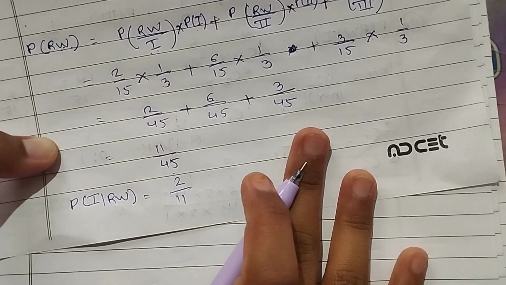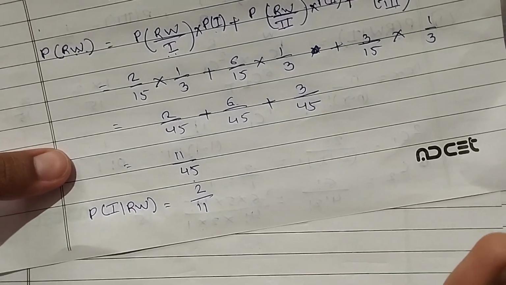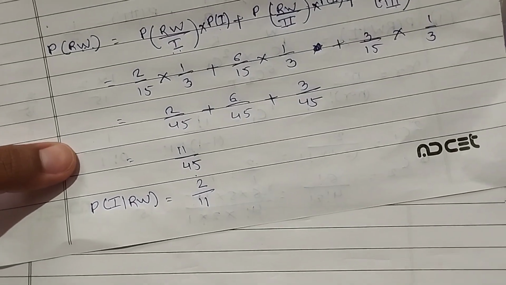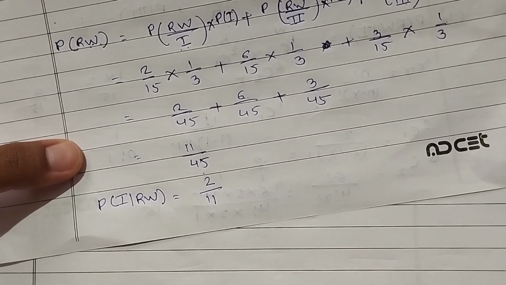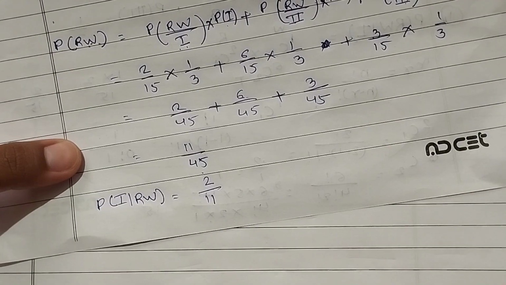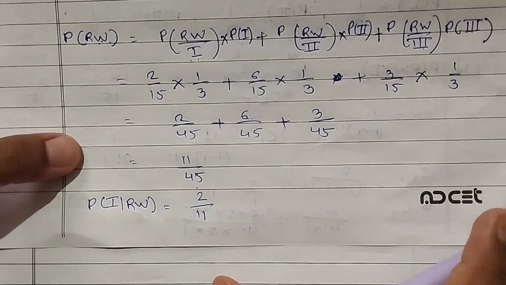In the same way, if the question is like find out the probability with respect to the second box, choosing the second box and red ball or white ball in the question is changed, then the same way you find out, you get the answer.